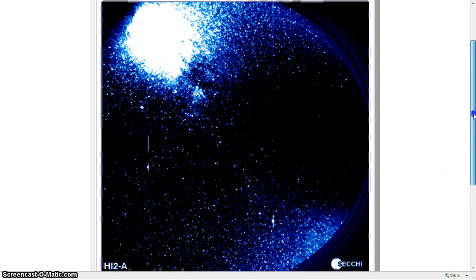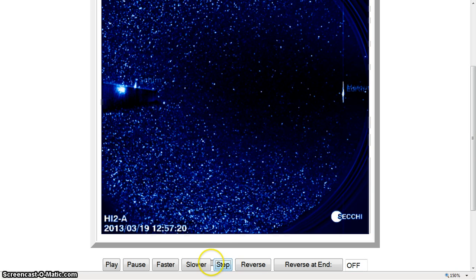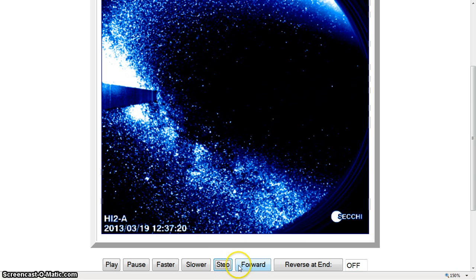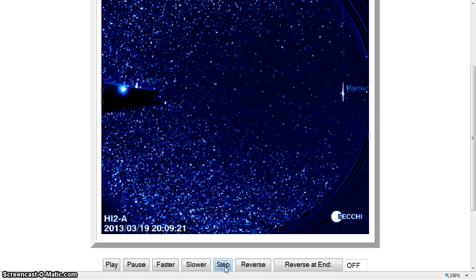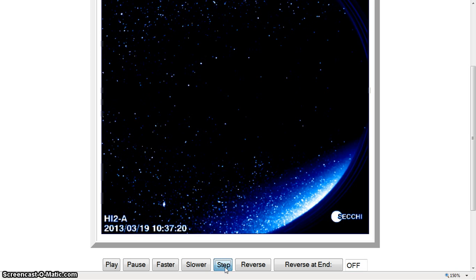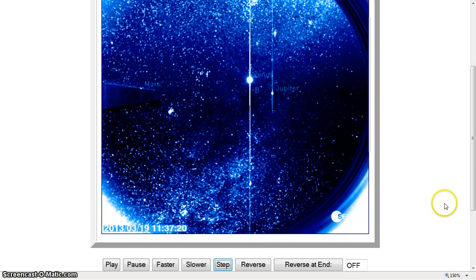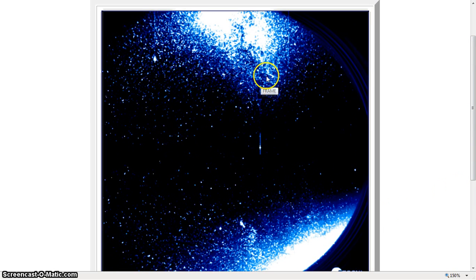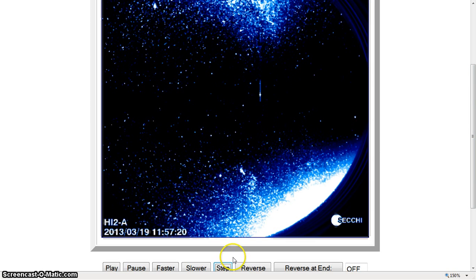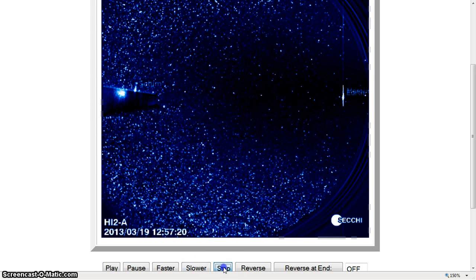That's whatever the heck is so doggone bright — it's up by Saturn — as I showed you back and forth at 1237 to 1257. They went through the day and then you see it pulsating behind the solar panel, blocking out all the light to the camera lens. Then if we go forward, they rotate away, rotate over to look behind the sun — Venus, Jupiter — then they come back. And basically, this isn't PanSTARRS. This is the bright object that's up by Saturn. That's our bright object as it gets hidden behind the solar panel. And that's Saturn there, guys — then you go through it, them looking at it and observing it.